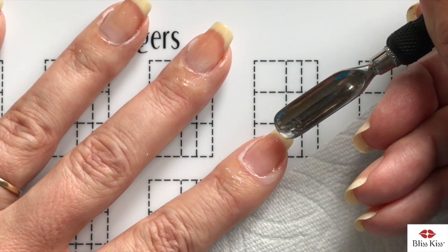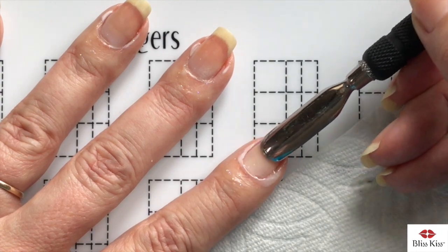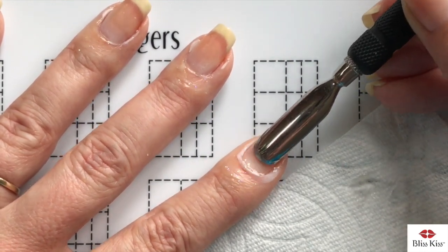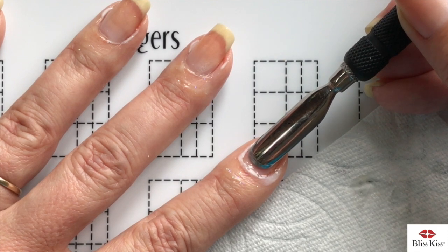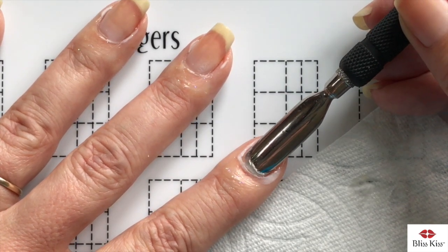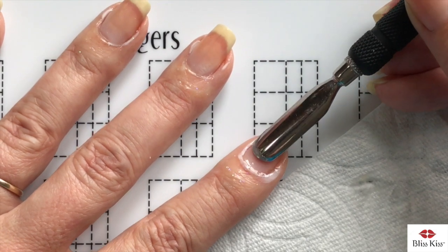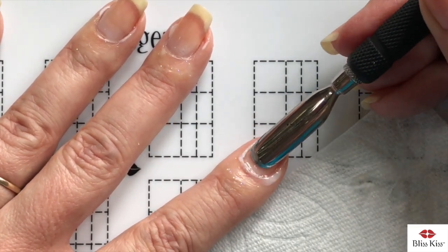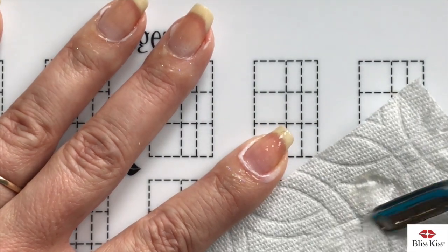I like to use the side of the scoop to go around and pull up all of that dead skin. The whitish stuff — that's the cuticle we are scraping off the nail plate. That's the stuff that makes it hard for polish to stick, and that's why you get chipping back at the cuticle line. You're going to stop right where you feel that resistance — the connection between the bottom of the eponychium and the proximal fold. You do not want to push back farther than that resistance, otherwise you break that seal and allow germs and bacteria to get under there.